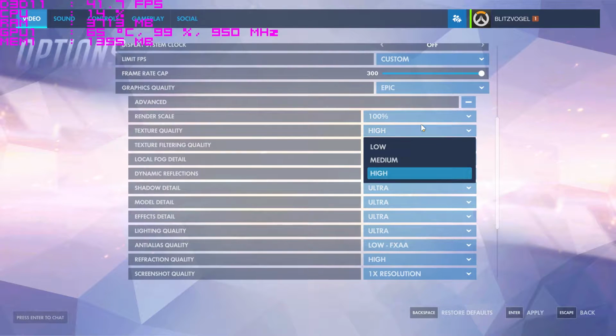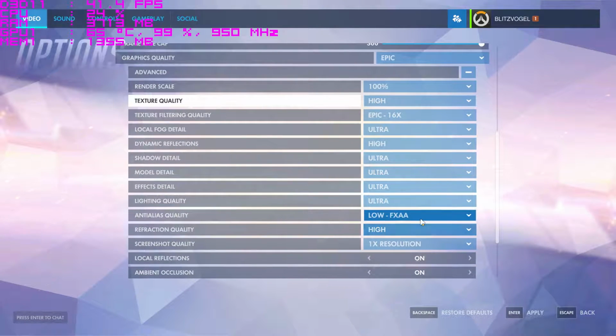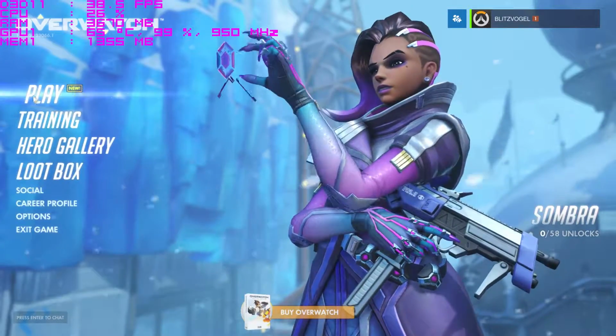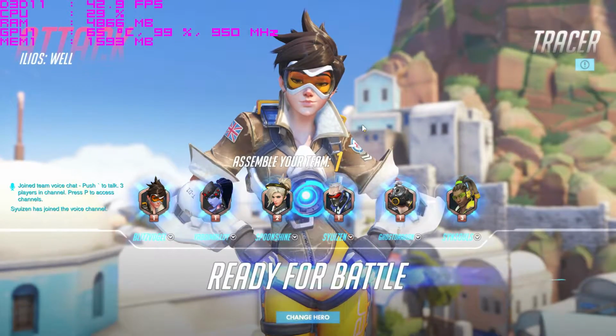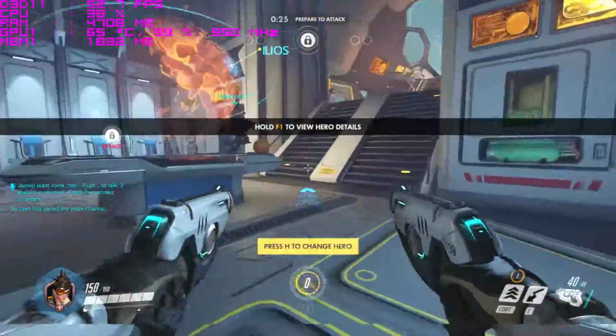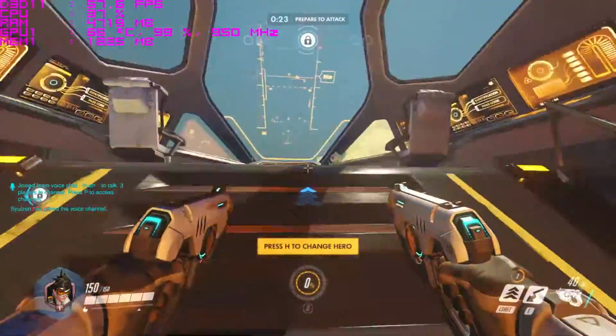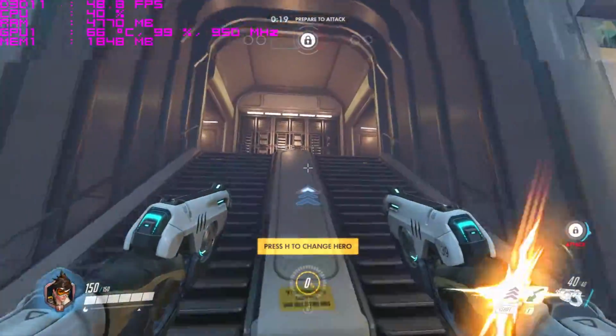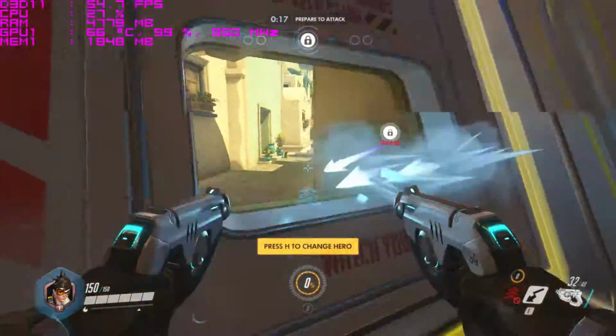So at the very beginning, I'm running this at pretty much almost all maximum settings. The main thing that I'm not running maximum is anti-aliasing. Who else would I play for my very first game but Tracer herself, the mascot of this game as far as I'm concerned. Now immediately our performance is fairly good. We are running around 50 frames per second in this opening area right here before the game actually starts.